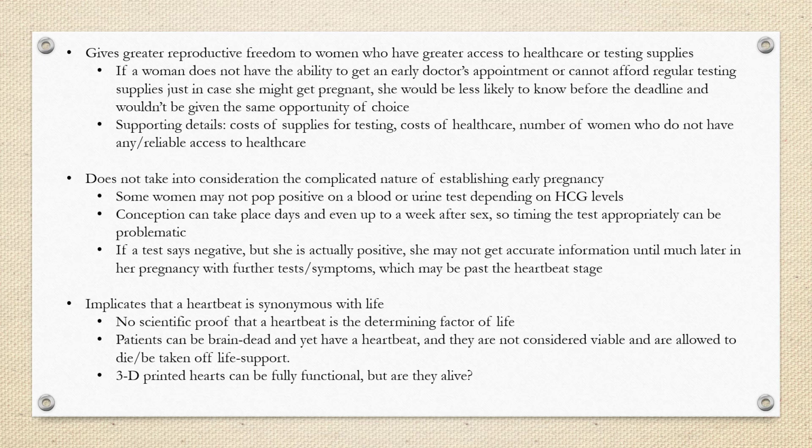We also have the idea of, let's take this further. If the heartbeat is considered the determining factor of life, and that's why I can't get an abortion after 6 weeks, what about the patients who are brain dead and yet they have a heartbeat? Their brains are not working. Their mind is gone. They cannot function. They're not considered viable. And they are allowed to die or be taken off life support. But they have a heartbeat. How do we explain that? How do we correlate that?